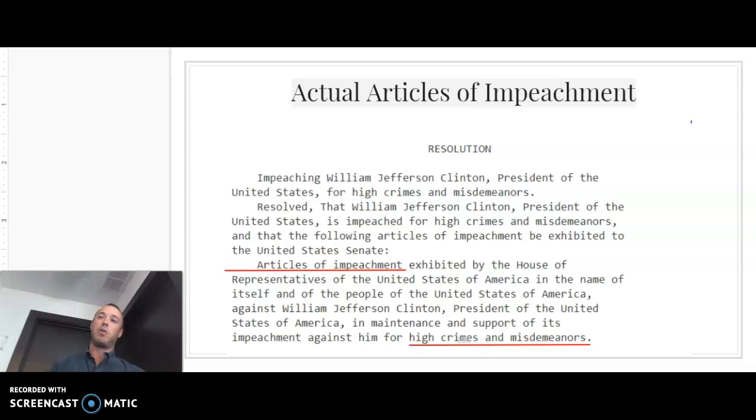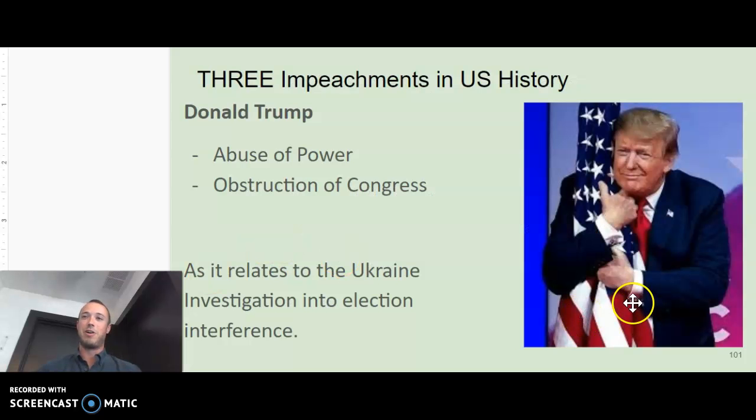This is what the actual articles of impeachment look like. It's just a simple resolution that is passed by the House. They will have titles on it, like you see in red here, the articles of impeachment. And because the things that are listed in the Constitution that someone can be impeached for are bribery, treason, and high crimes and misdemeanors, we'll just say we haven't had a president go down for bribery or treason quite yet. All right. They've all been charged with high crimes and misdemeanors, which brings us to our current president, Old 45.